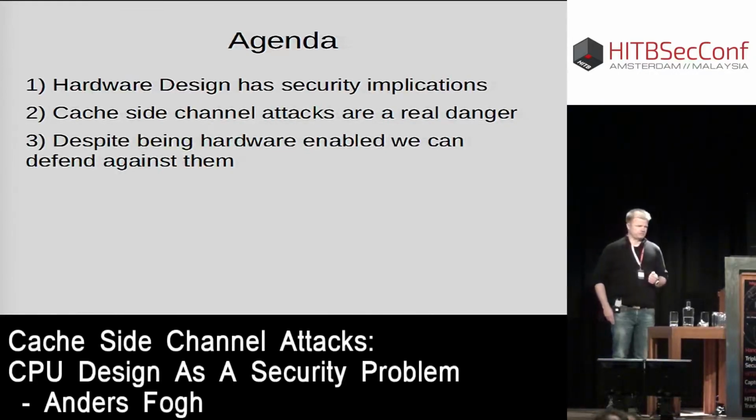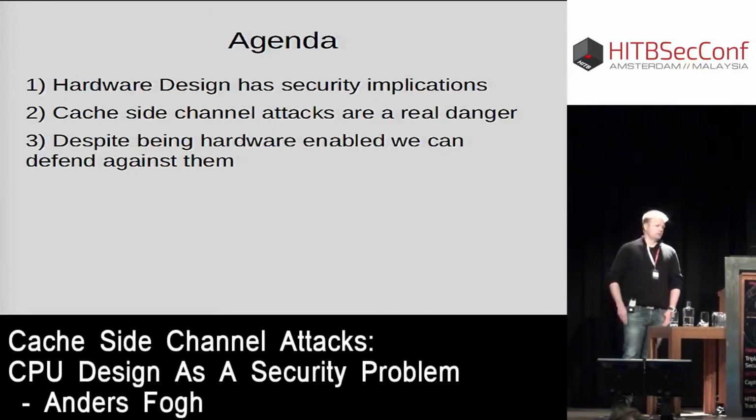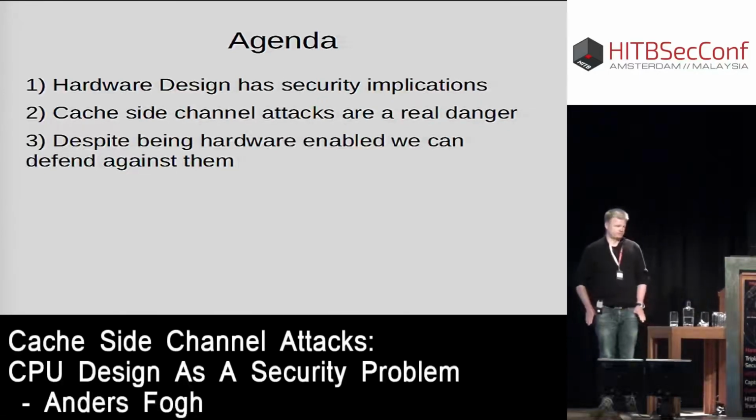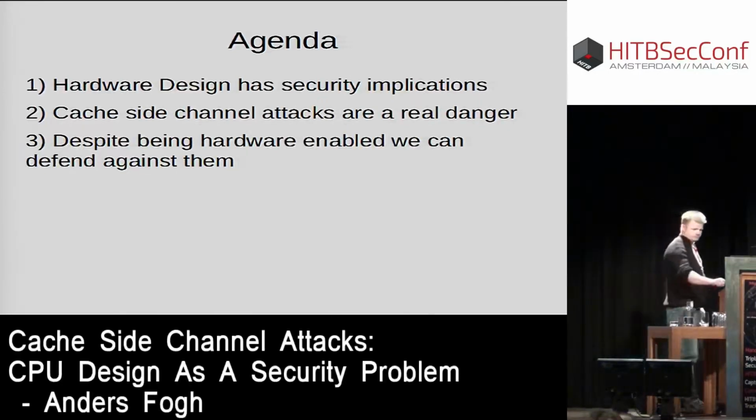The second thing I want to get across is that cache side channels are a real danger. I hope to show you that we can do lots of crazy stuff with cache side channel attacks, and that this is not just an academic study field, which it has mostly been until now. And I hope to get that across as well. The third point is that despite these attacks being hardware enabled, we actually do have a chance to defend against them in software.